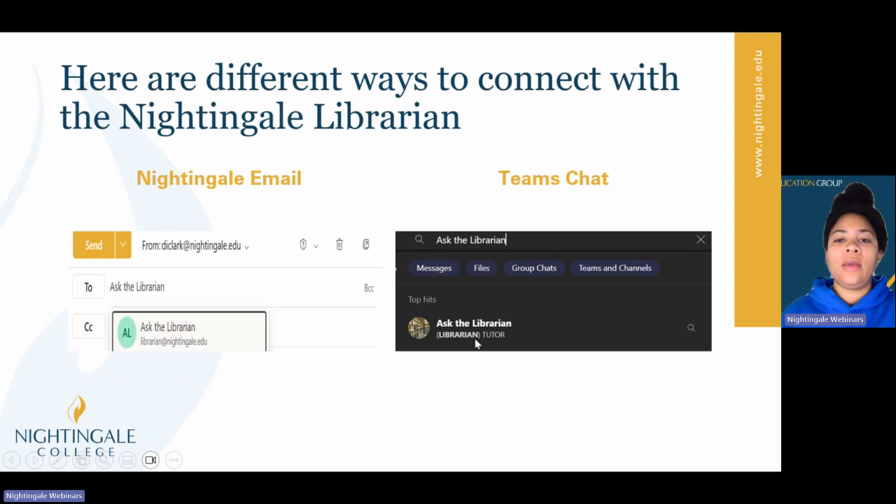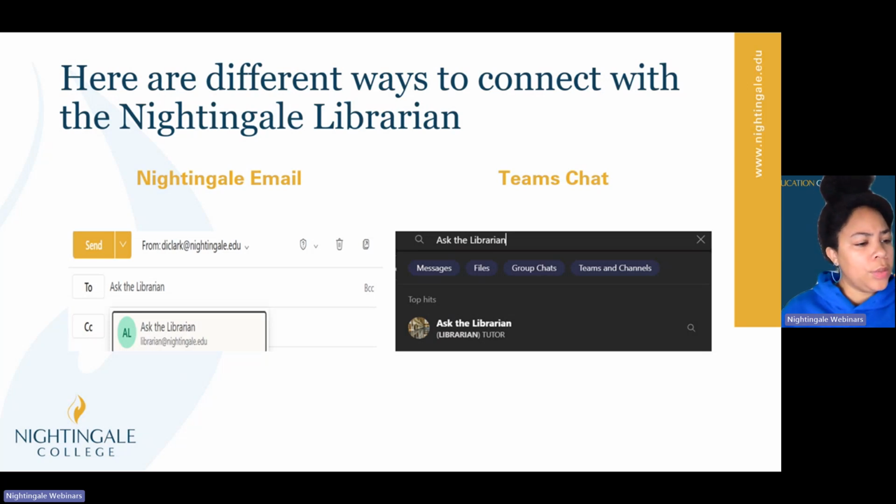It'll pop up here, and that's going to give you direct contact to interact with me. Same thing when it comes to your emails, you're going to type in Ask the Librarian, and that's going to give you direct access to emailing me. So even though it says librarian@nightingale.edu, that is going to come directly to me.